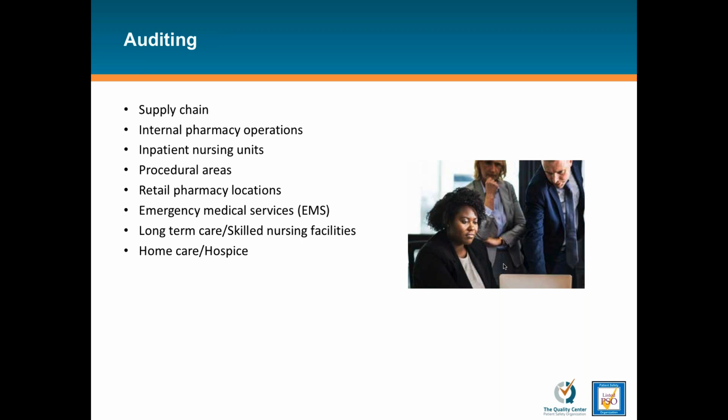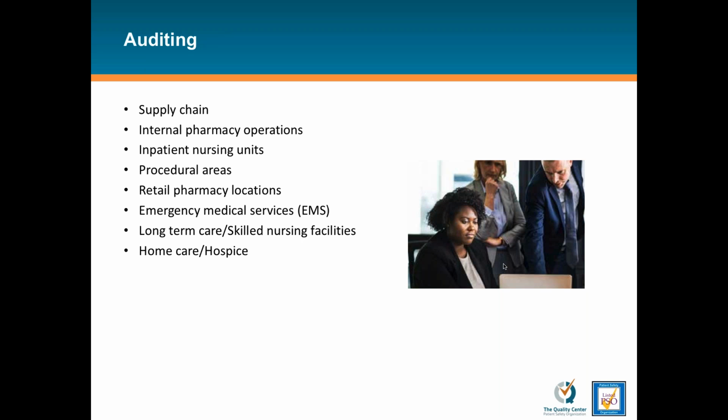So when you're looking at auditing, again, these are some of the areas that you should consider auditing to ensure that the policies and procedures that you have in place are being followed and are robust enough to limit the potential for diversion. And then the audits will help to detect any of that diversion that may be taking place.